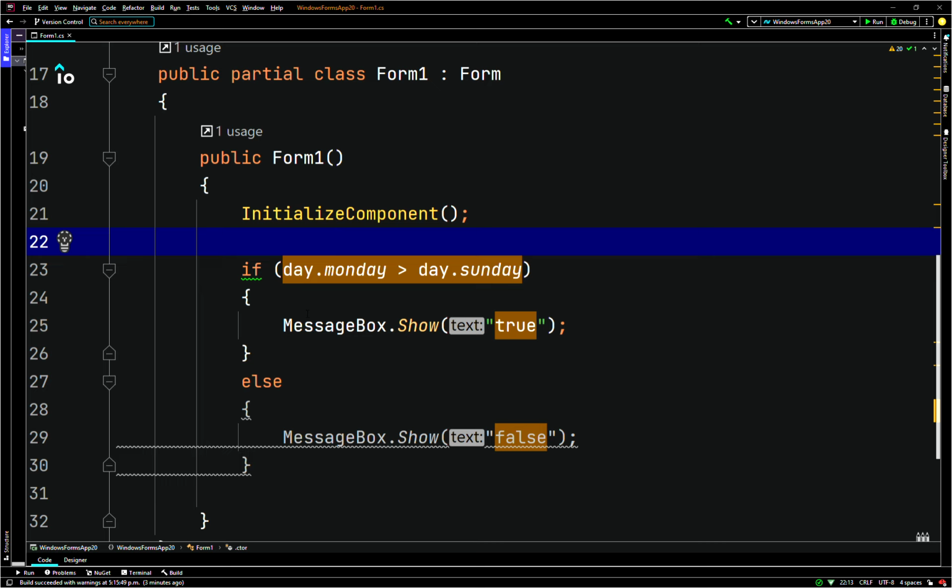That's pretty much it. Another example that compares two enum variables: we could change this here.